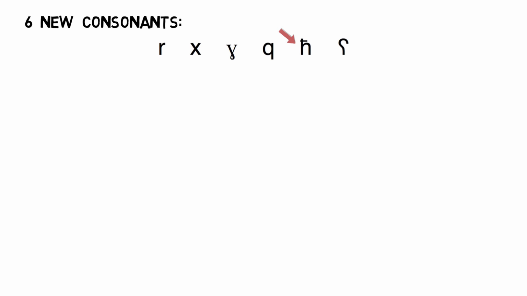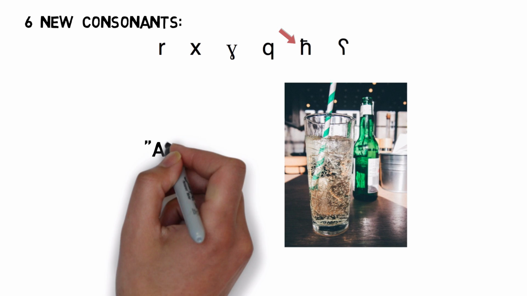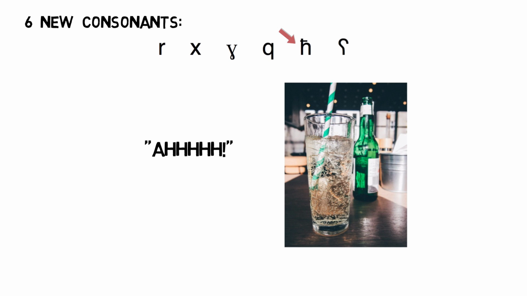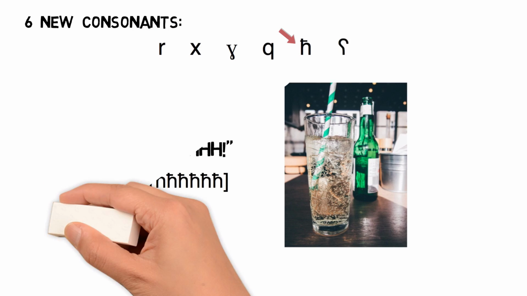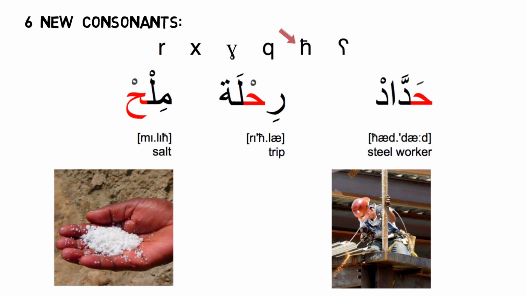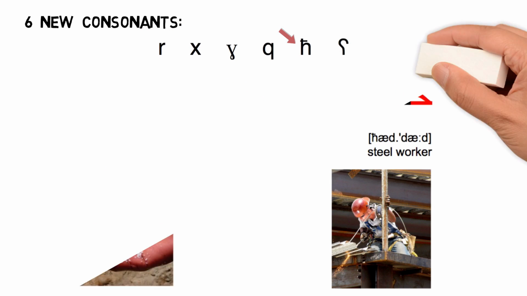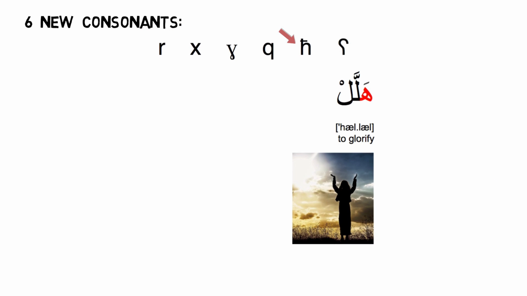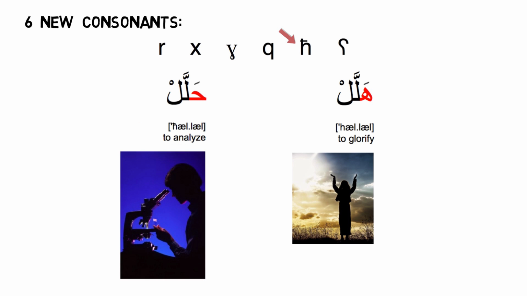You know, when you've had a really hot day and you grab an ice cold soda, and you drink some and you go, ah. Now, that sound you're making is not just a simple exhalation of air. You don't drink a soda and go, ah. You go, ah, making this high-pitched hissing sound, which happens to be an epiglottal fricative. So, surprise, this isn't actually a new consonant at all. It's one you've never used in the context of a word, but it's something you've actually done a lot. You'll find it in words like حداد, رحلة, and ملح. And if you want to compare it to the more familiar sounding ه, you can compare حلل and هلل.